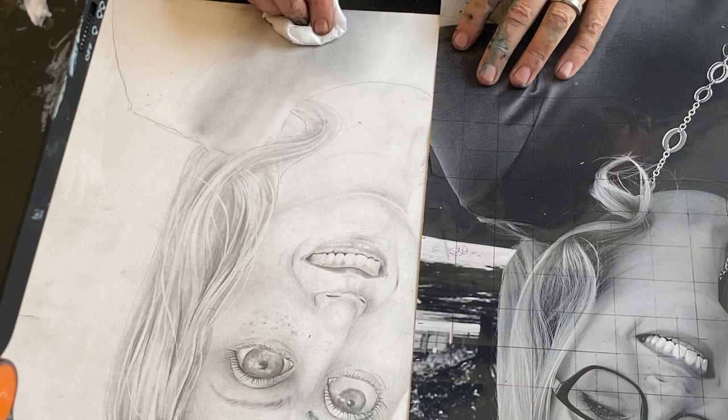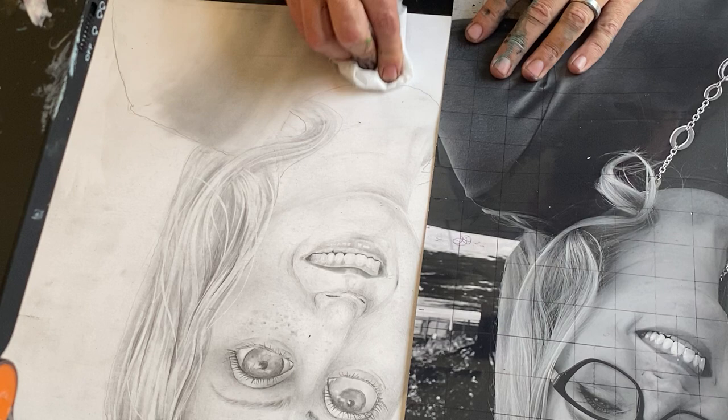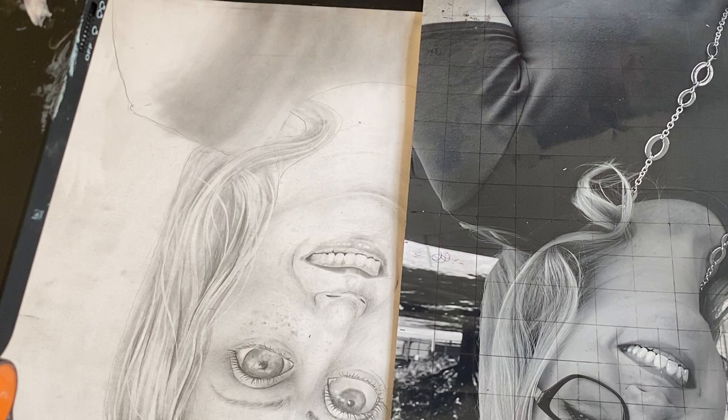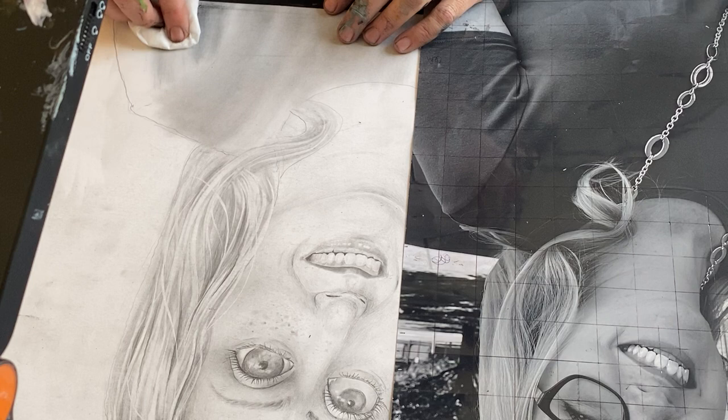I'll do this whole side right here. All right, so I'm going up and down. Pretty simple. I'll do half the shirt today, and I'll show you the other half tomorrow. Okay, so value wise, think about your values. You could cheat your values if it's solid black, which you don't really want. You can make it a little bit lighter than you need to, or a little darker than you need to. And this is pretty smooth except for the wrinkles, and I'll show you those in a second too.